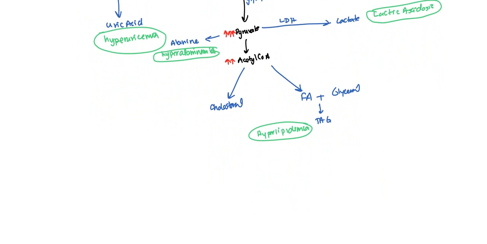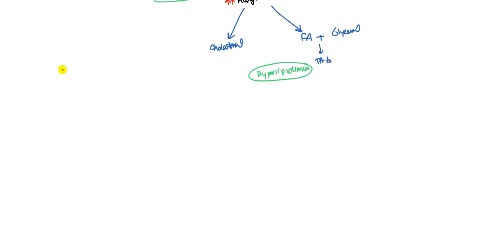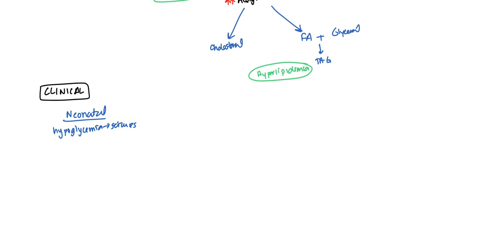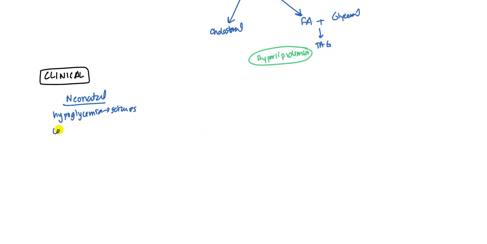Now we can talk about the clinical aspect. This is something that does present within the first few days of life. In the neonatal period, one of the first things you'll see is hypoglycemia, and this can predispose to seizures. Also, when you do the blood test, you will get lactic acidosis, and you will also see hyperuricemia. We've already discussed why you would see that.